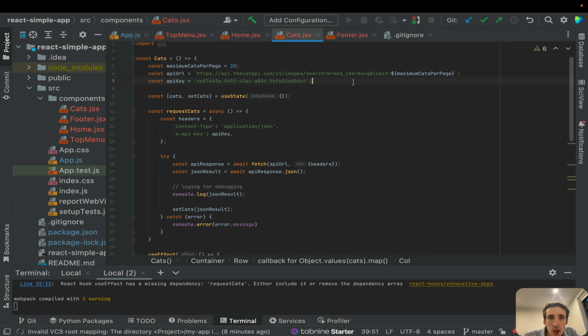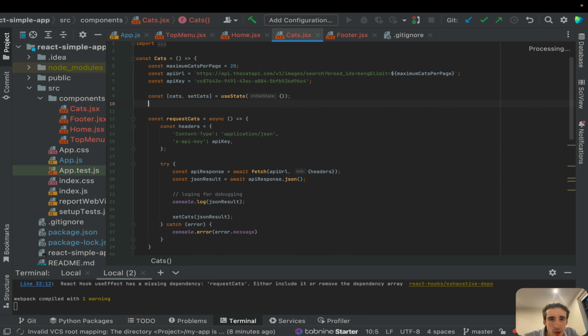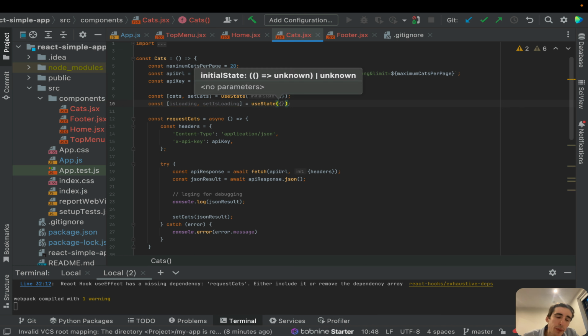For doing this, we will first add a new useState. So let's do const is loading and set is loading equals useState, and the default value will be false by default.